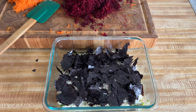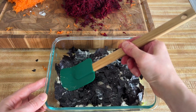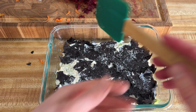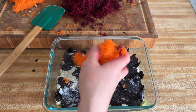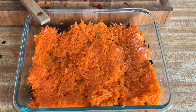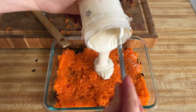So I'm gonna go ahead and push our nori in a little bit more. Push them in and stick it around just like that, because we want every layer of this salad to be covered in this sauce. So next ingredient, we're gonna put our finely shredded carrots, and once again I need to push it a little bit, and we're gonna use more of our homemade healthy version of mayo.